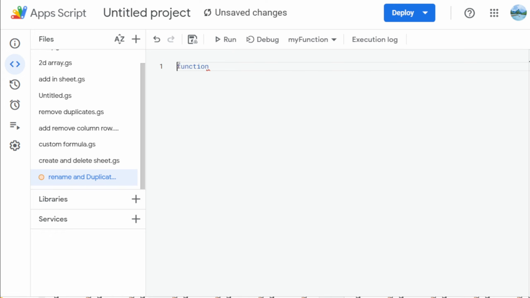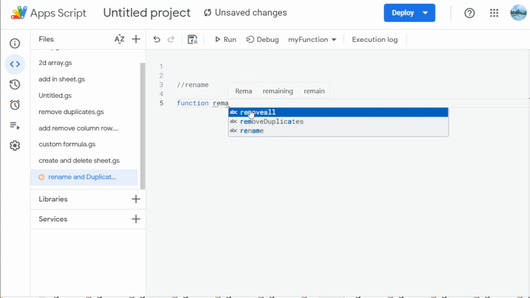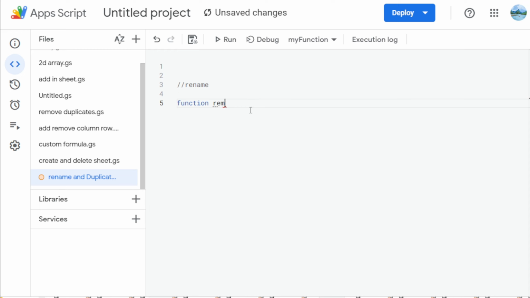We are doing it for, first, we rename the sheet. So we call this function renameSheet.